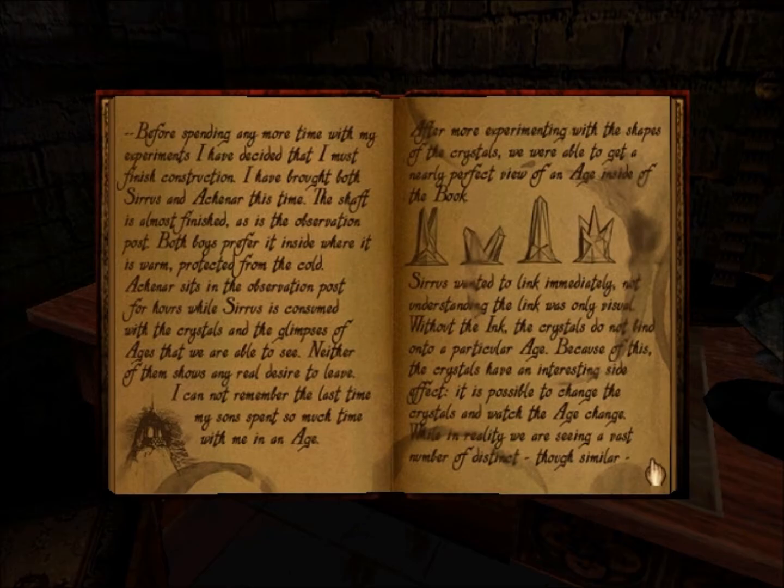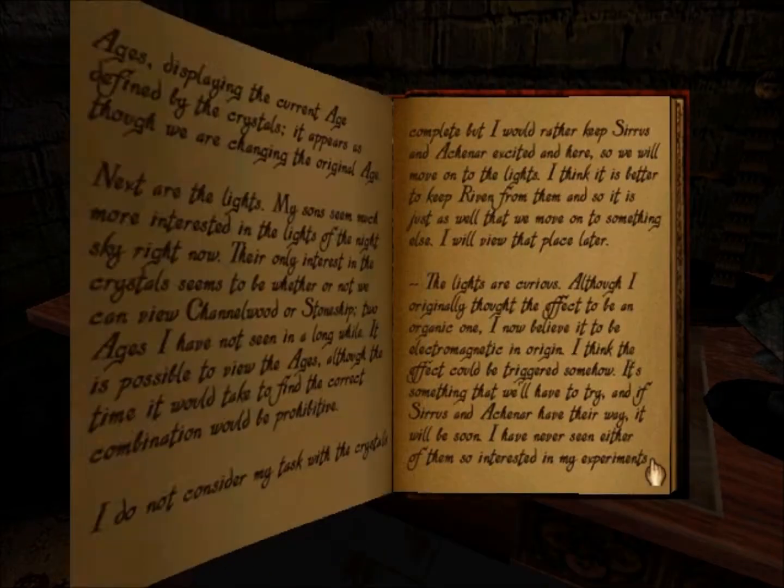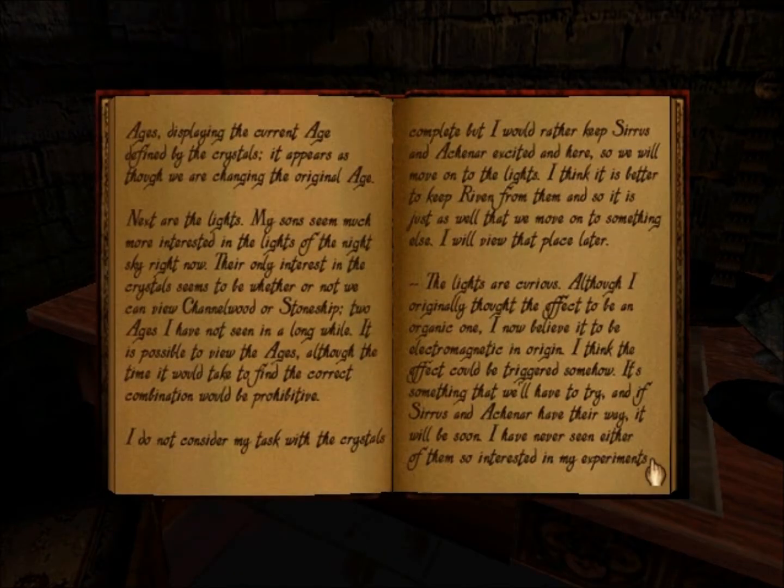After more experimenting with the shapes of the crystals, we were able to get a nearly perfect view of an age inside of the book. Cirrus wanted to link immediately, not understanding the link was only visual. Without the ink, the crystals do not bind onto a particular age. Because of this, the crystals have an interesting side effect. It is possible to change the crystals and watch the age change, while in reality we are seeing a vast number of distinct, though similar, ages, displaying the current age defined by the crystals. It appears as though we are changing the original age.